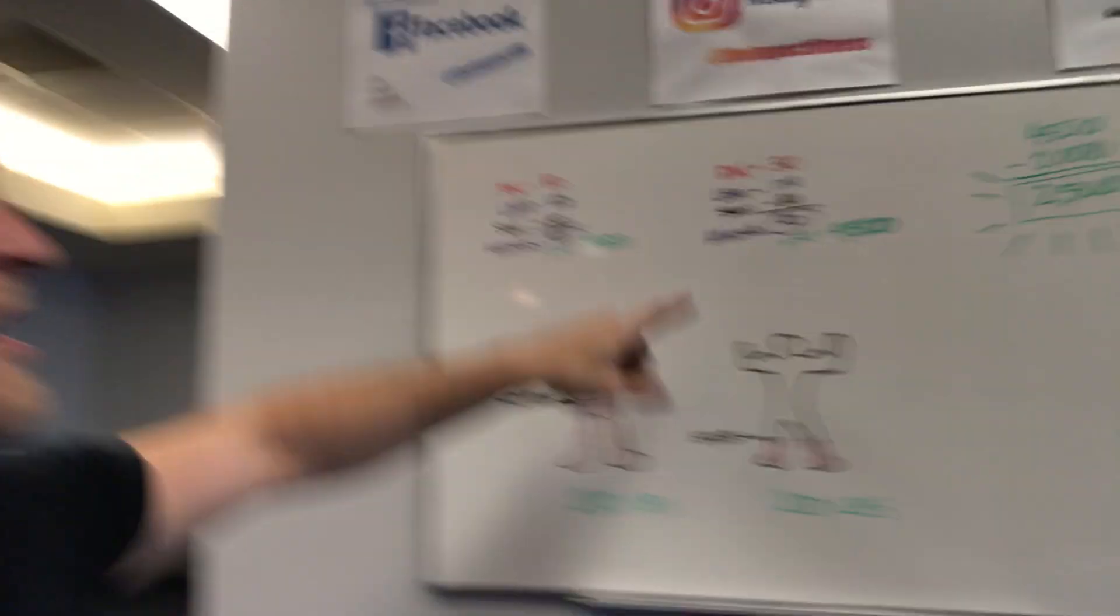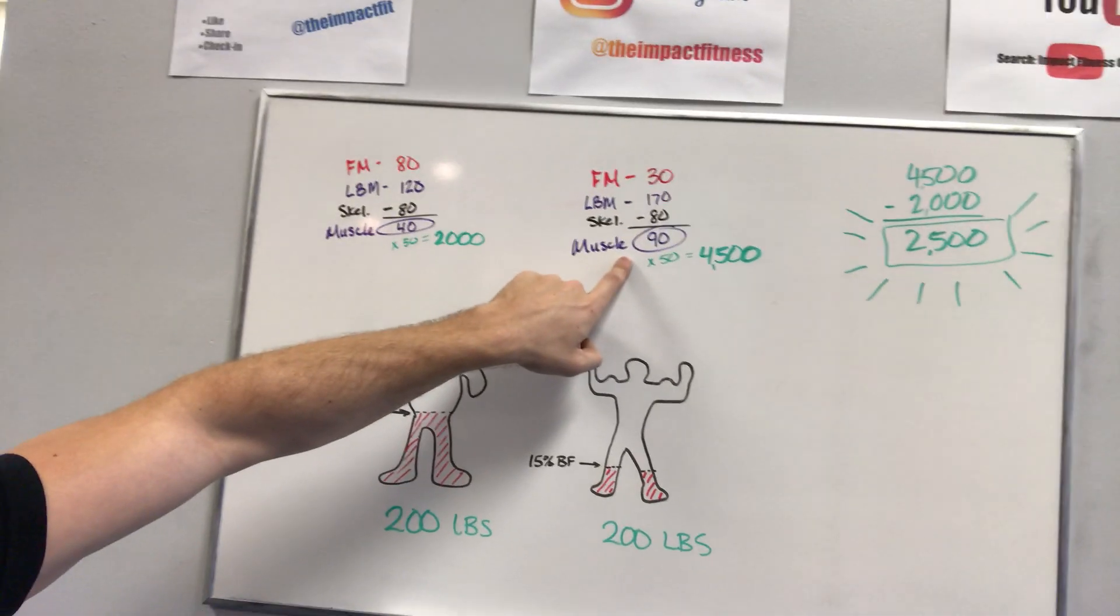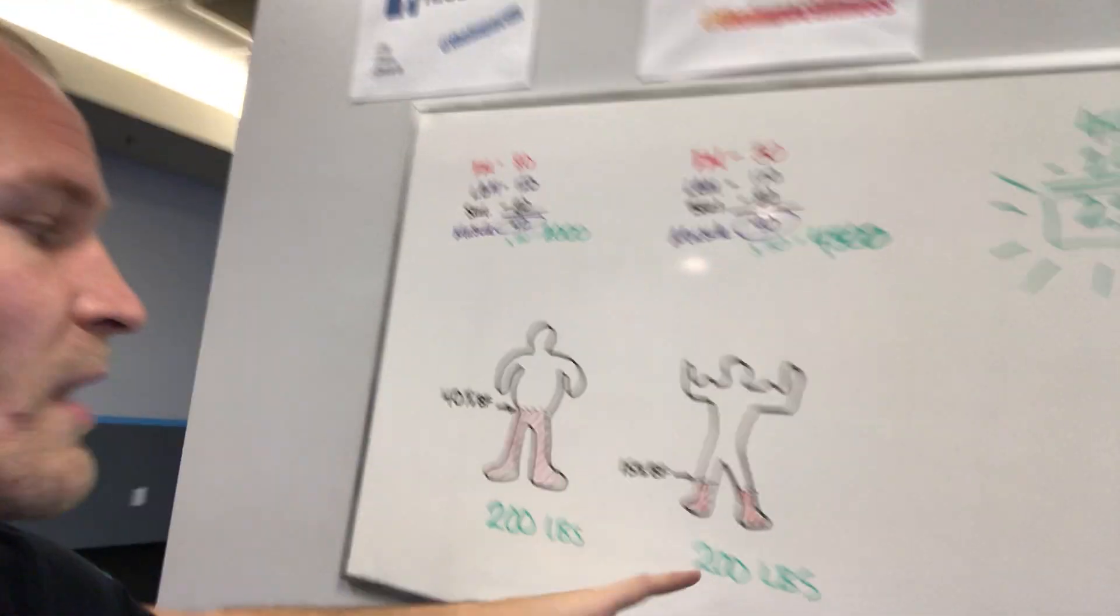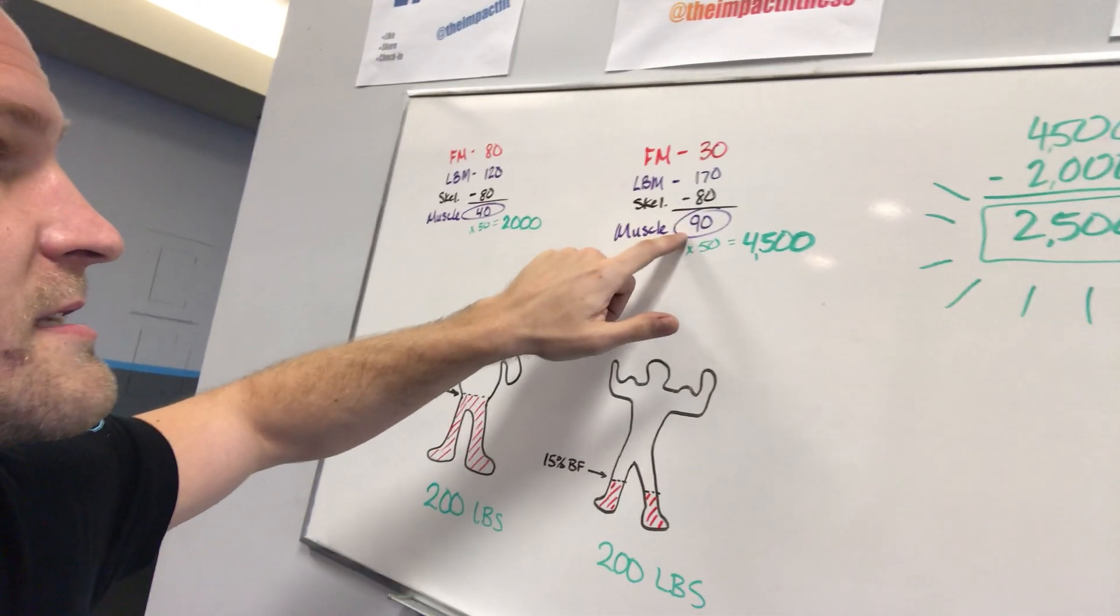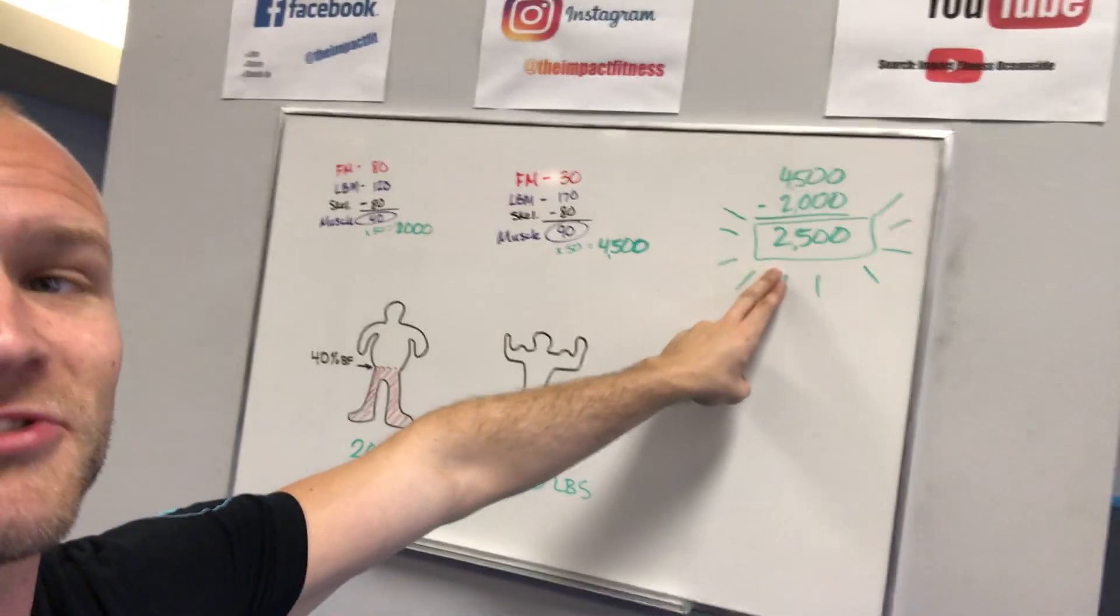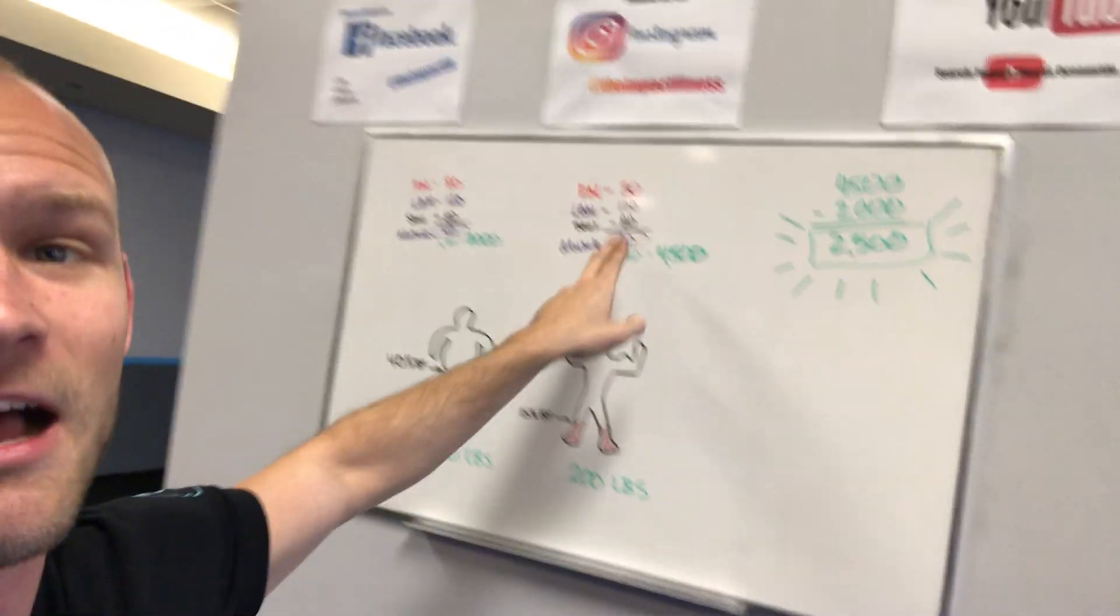Now, of course, if you don't wanna be a big bodybuilder, that is perfectly fine. You don't have to go that far. Maybe you weigh 180 and this is at 70. You're still burning a load of calories. So, you might wonder how do those bodybuilders get to eat so much food? This is how. I want you to be able to eat a lot of food as well. I want you to have that lean, ripped physique that you're looking for, and be able to enjoy life full of energy. This is how we do it.